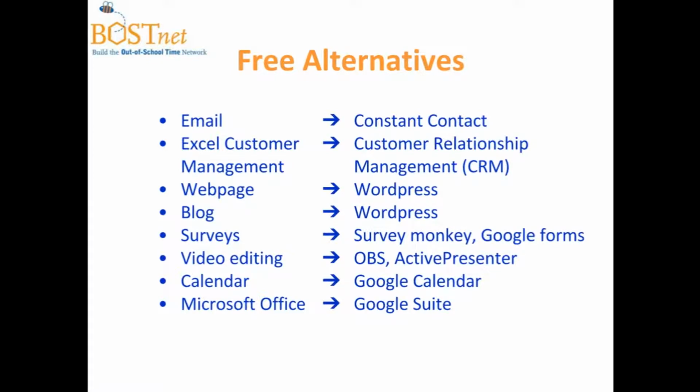With video editing, if you're making videos to put on YouTube, or even just making videos with the kids to do something fun, you can edit them for free with OBS or Active Presenter. And as you're thinking about your calendar, Google Calendar is a great free alternative, and then you can even share it with one another. So if you're an organization where sometimes you're trying to find time to meet, or can I set up this meeting for somebody or this event, the Google Calendar can be shared and is really fantastic.